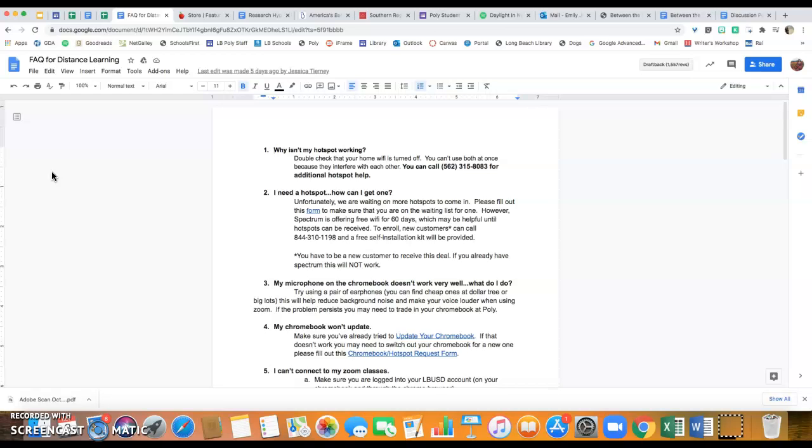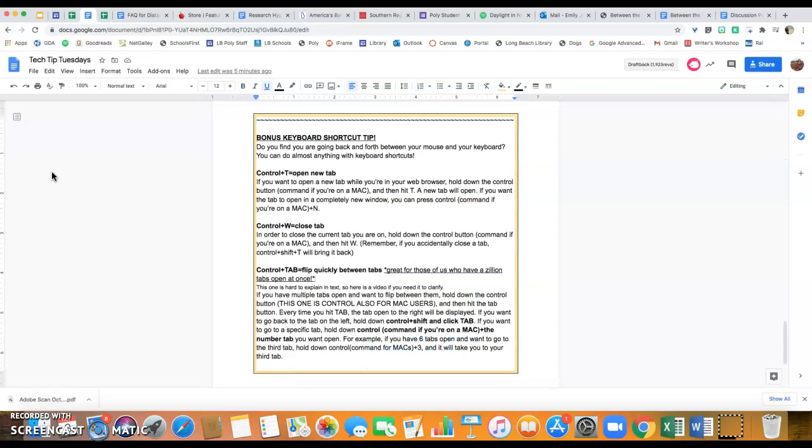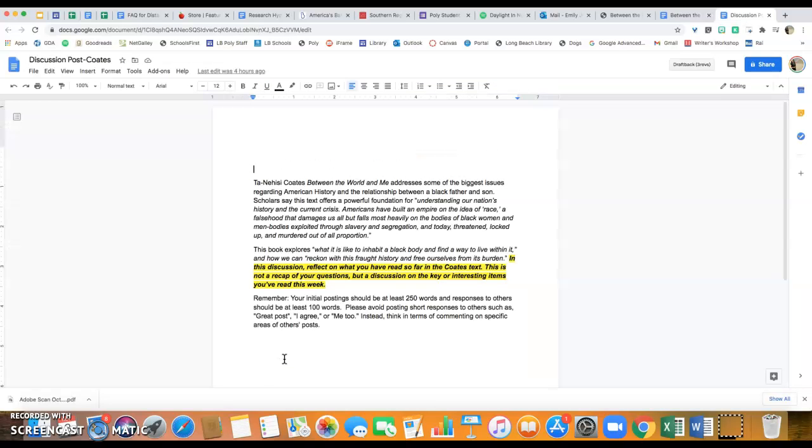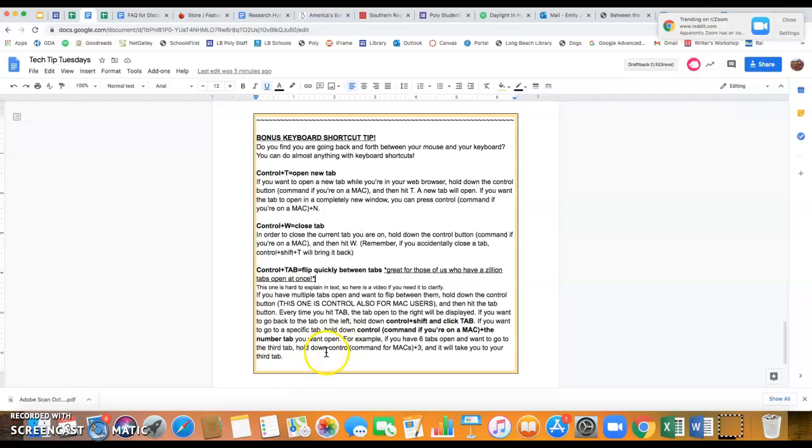If I want to go back to my Tech Tip Tuesday doc, which was on the 4th tab, I can hit Command 4, and now I'm back on that 4th tab. So you can jump around. Unfortunately, that does only work up to 8 tabs. After that, when you click Command or Control 9, it just takes you to the very last tab. So I'm going to go back to my 4th tab, and there we are. Hopefully that helped explain.